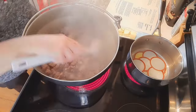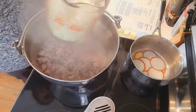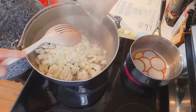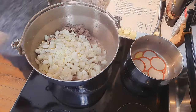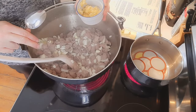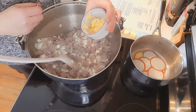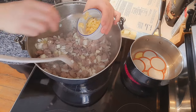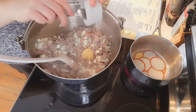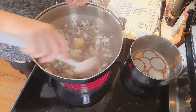Our meat is browned off. Next we're adding four cups of chopped onions — chop them to whatever size works for you; I like mine a little chunkier. At the same time we're adding our garlic. The recipe calls for four cloves but we like garlic here so I went with six. That's homegrown garlic, so it's wonderful and strong. We're going to mix this in and let it simmer for a bit.